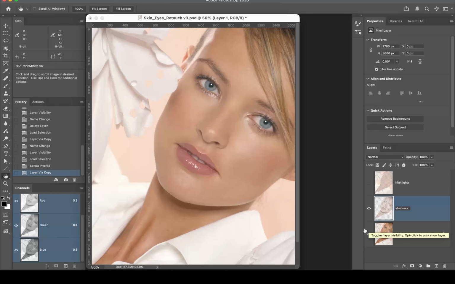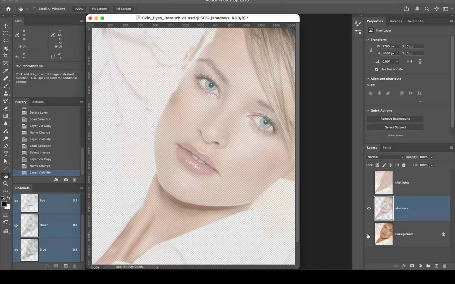And you can see what it looks like if you turn off the background layer. So you can see now that the areas that were white, like the shirt, are completely transparent. However, her irises, the pupils of her eyes, all of that are completely selected here. So now I've actually split my image, but it's the visual content of my image. I am not pushing around the other tones that existed in the base of this. I've actually copied and separated these out.